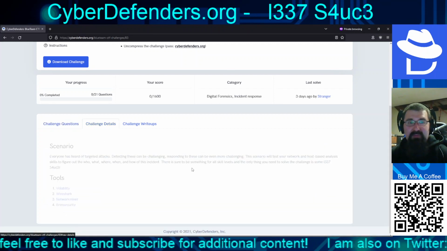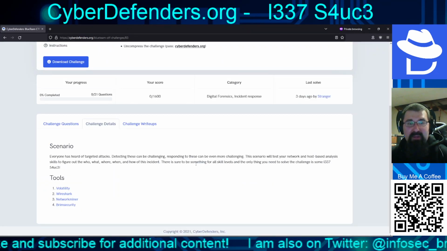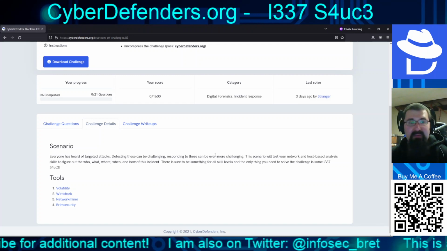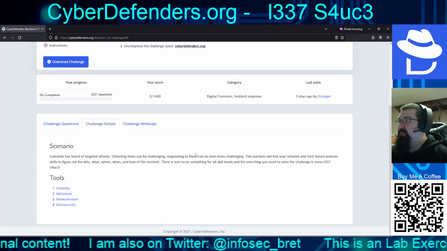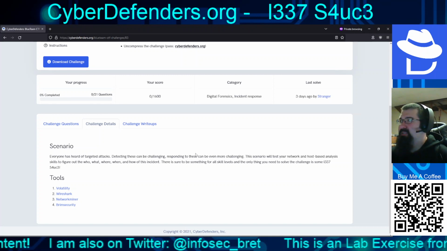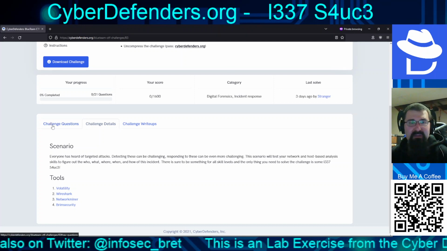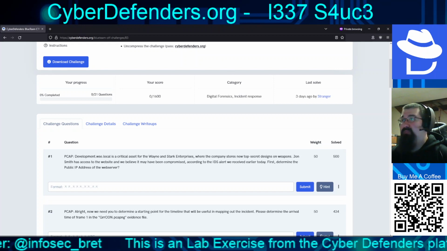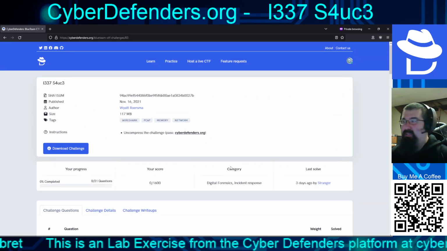Recommended tools through all this: Volatility, Wireshark, NetworkMiner, and Brim Security. I've got most of those except for Volatility. Depending on how much it wants through that, this might be broken up into two videos, because we are looking at 21 questions to go through and answer, which I can't imagine is going to be too difficult. No, famous last words and all.